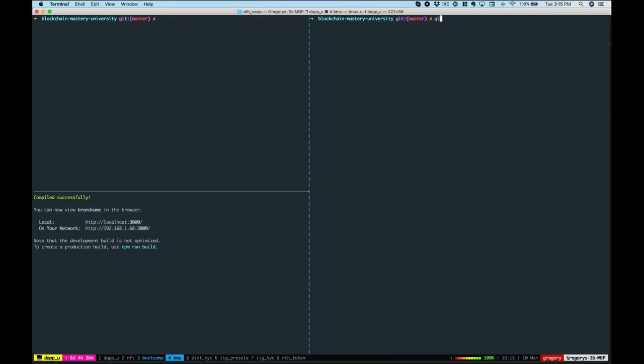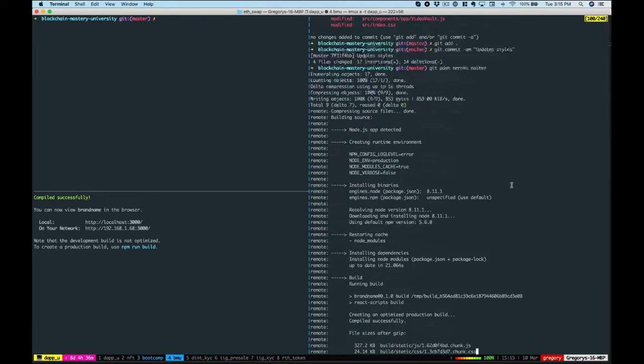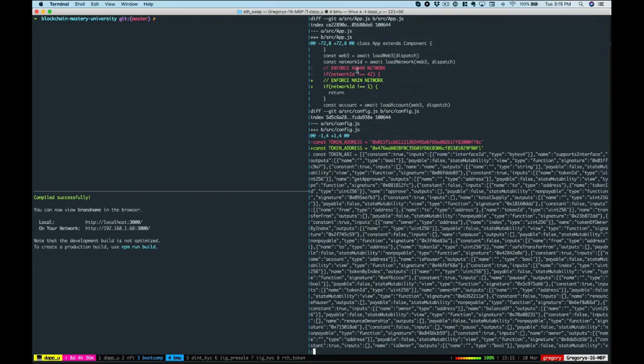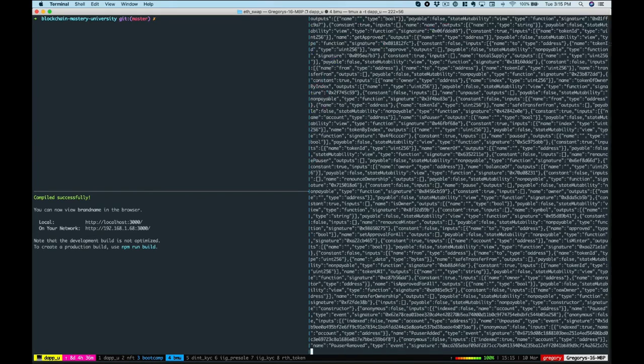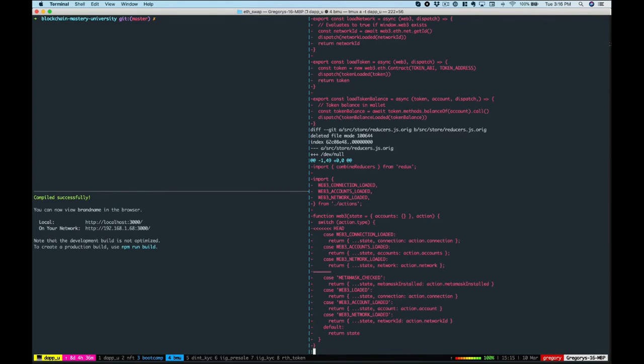So I'm gonna save this. Say git status. So I'll look at what I changed. So this is Git. If y'all are familiar with Git, it's a version control, so it lets you see what your changes were. So we changed the network here. Right, that's good. Changed the token address. I'm making sure that there's nothing else that changed. And also, if you're scrolling down here, you can click like 99. That's like we'll skip 99 lines. Okay, so these are old files that are deleted.